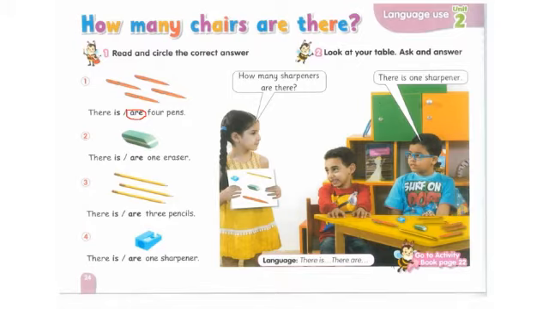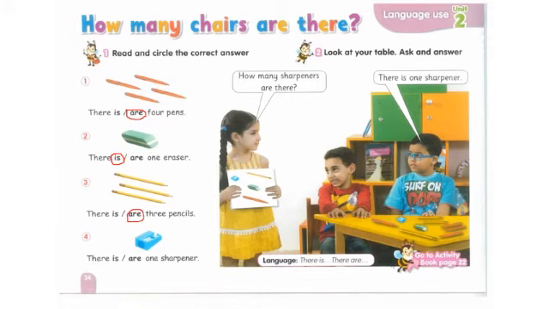Alright, next one, number 2. Do you think we shall say there is or there are 1 eraser? We said if there is only 1 of something, we say there is. So we have only 1 eraser, we're going to say there is 1 eraser. We will circle is. Okay, number 3. There is or there are 3 pencils. 3 pencils are more than 1, right? So we're going to say there are 3 pencils.